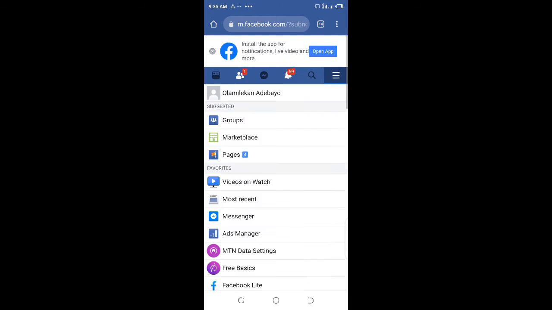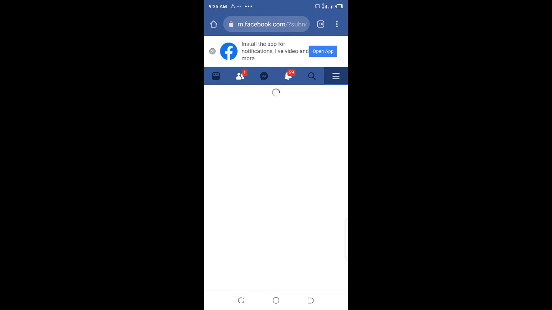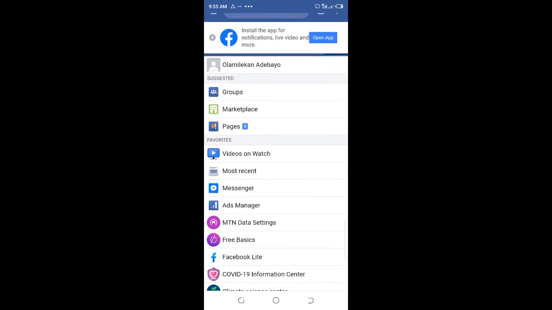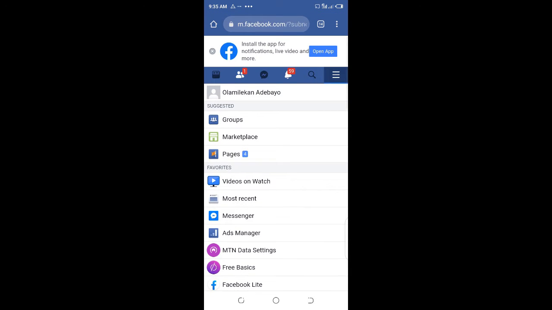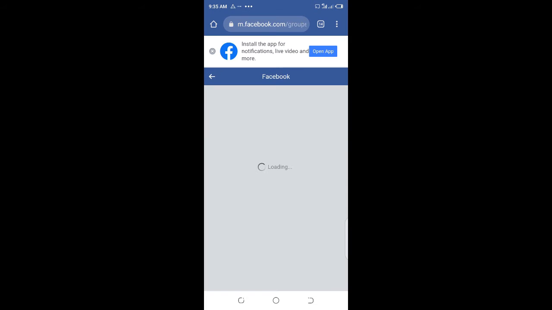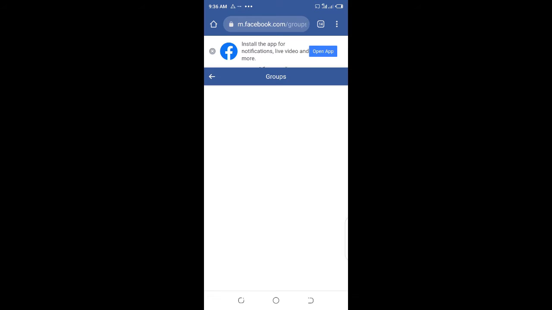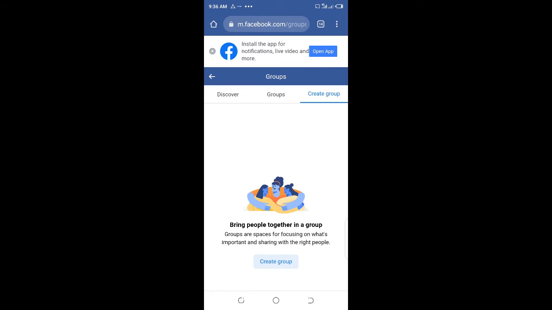Now click on the option bar up here. You can see the option for groups and pages. That's what you need, so click on groups. Now click on create group.